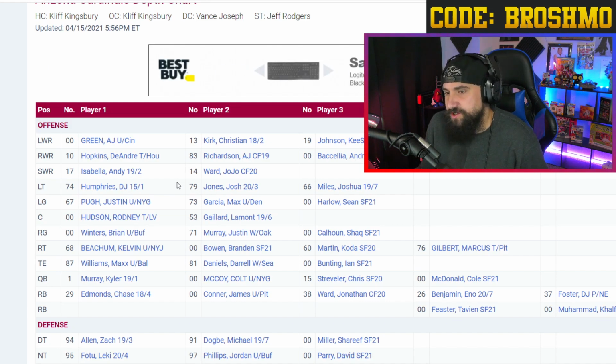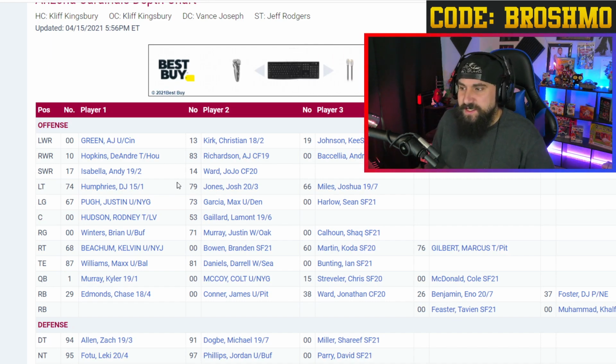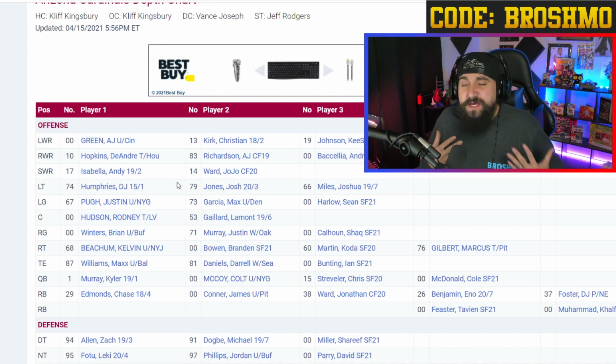I like the addition of AJ Green. Yes, they got Christian Kirk. They have Andy Isabella. Of course, they have D-Hop. But I would like to see them get a little more speed, a little more of a vertical threat there, because I think a big problem, I know Cliff Kingsbury's offense isn't predicated on stretching the field vertically, but that was a big problem they had last year. Teams did not respect them deep.